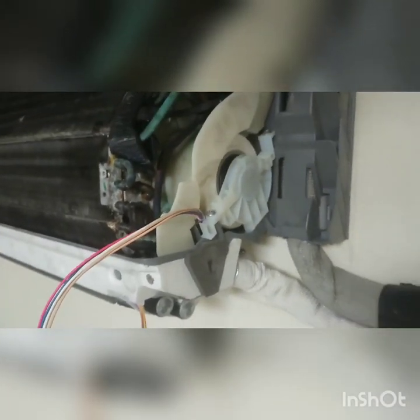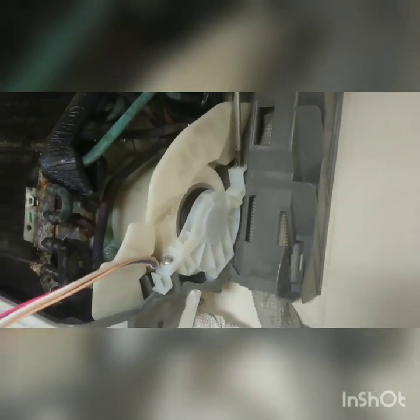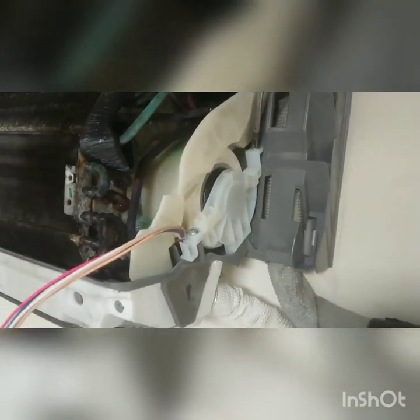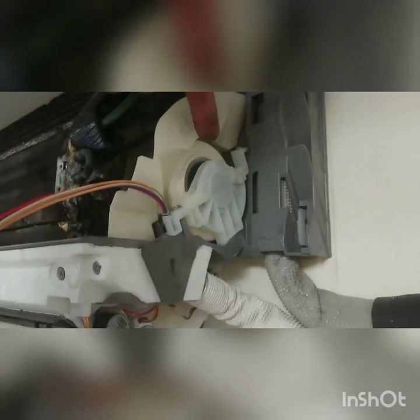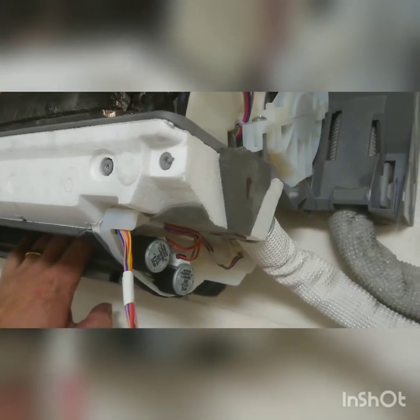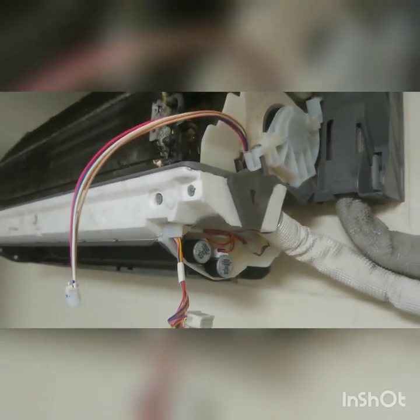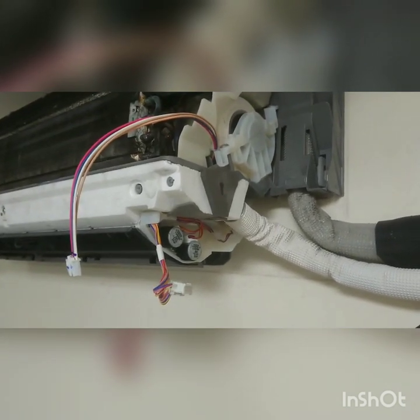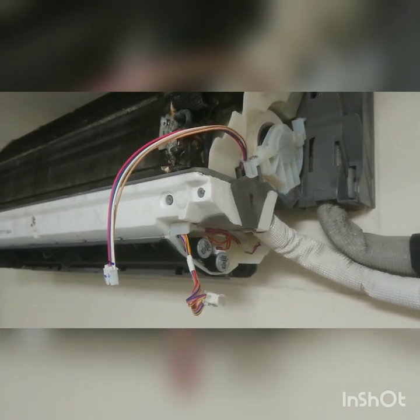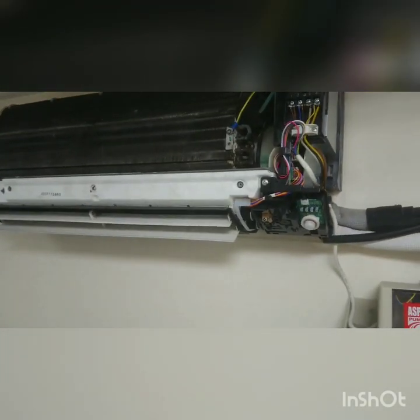Your fan bracket is now in place. To reiterate: the screwdriver doesn't look like it'll go down, but if you put the screwdriver head into the screw there's a bit of flex on the side of the plastic that will allow you to unscrew it without doing anything too drastic. Once your fan motor is in place and the bracket is on, get your fingers in there and give the fan scroll a spin. You'll know if it's spinning free and not touching anything, otherwise you'll hear a grinding noise. If it's not right, undo the screw and slide the fan scroll around to suit.